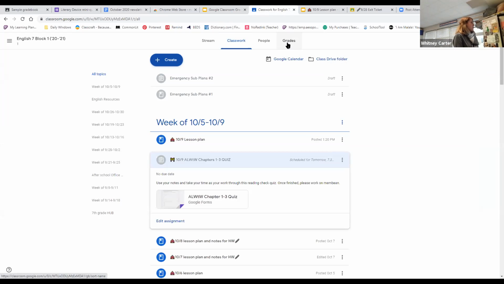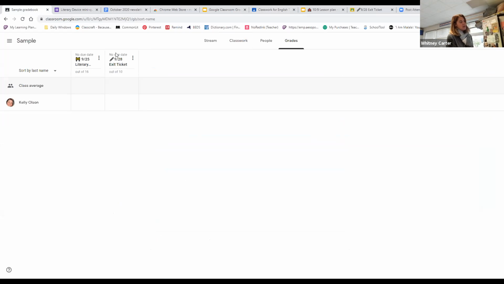Okay, so it's a sample classroom. I have one student, she's a very good student, Mrs. Olson. So you can see there's just 2 assignments in there, and I just reused them. So if it's something that you're not going to grade, like when I pushed out a Kahoot practice, it just automatically defaults as an assignment, so it would appear in my gradebook. If I don't want to grade it, right click here and you can do the option return all.